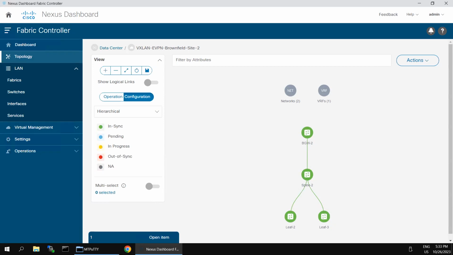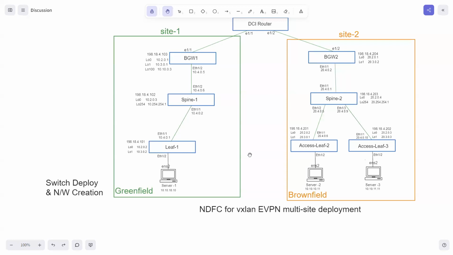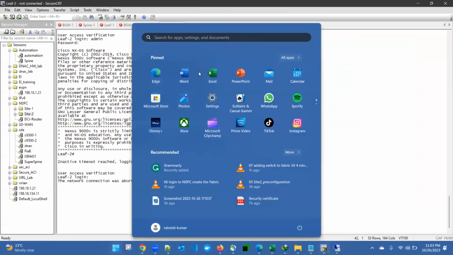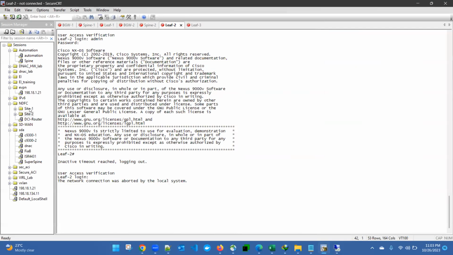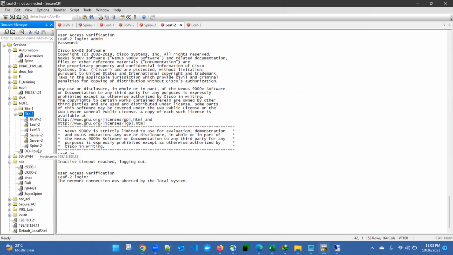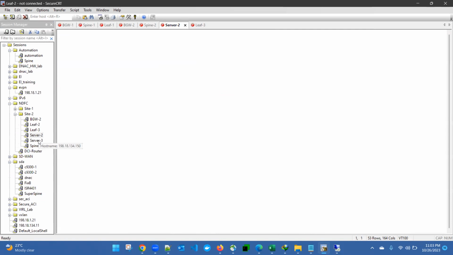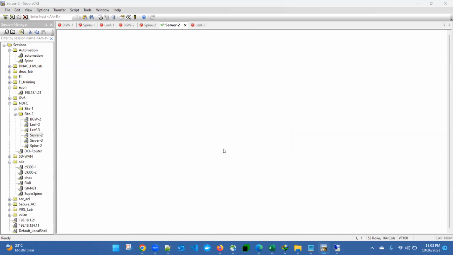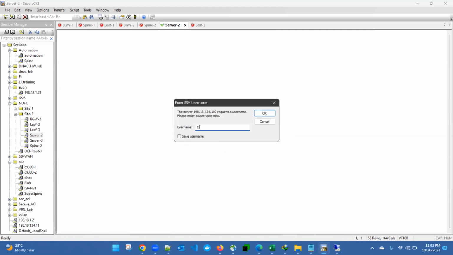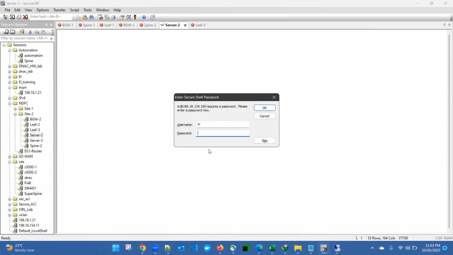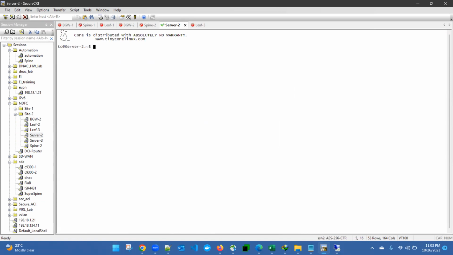Now, next, what we want to do is go to the servers. We have our servers open: server 1 at site 1, and we are in site 2, with server number 2. Let's go to any of the servers and try to ping.